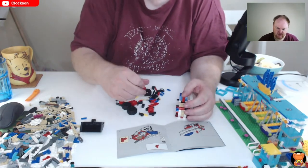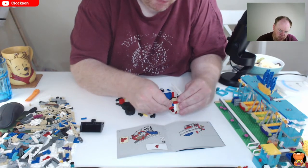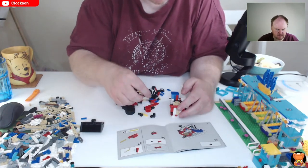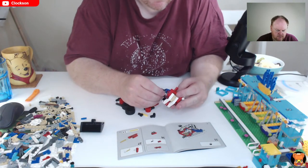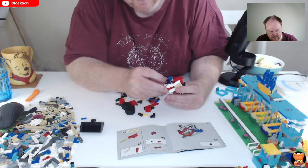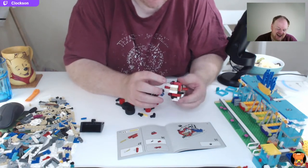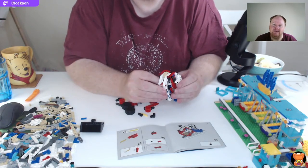Side. This is what I dislike about Technic. You get everything lined up and you're like, you should go in there. Why aren't you going in there?